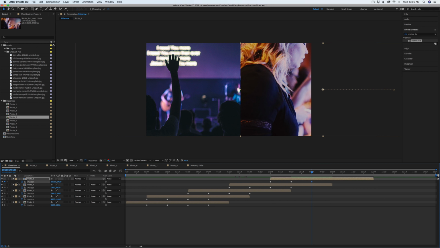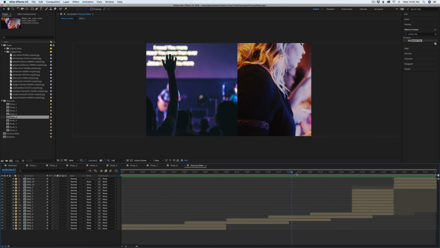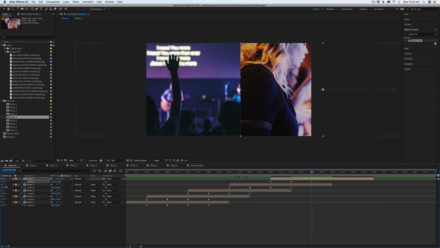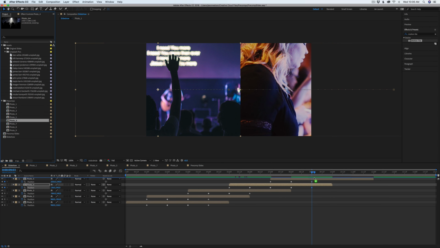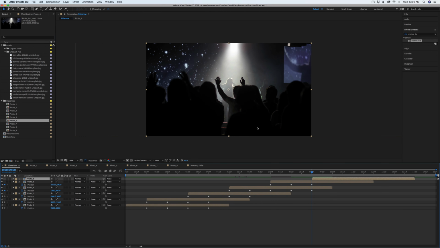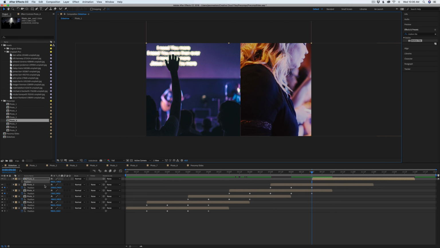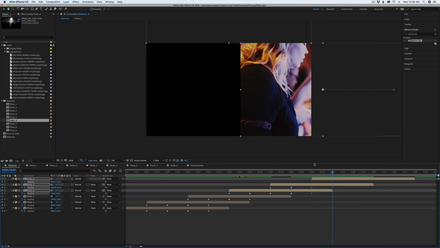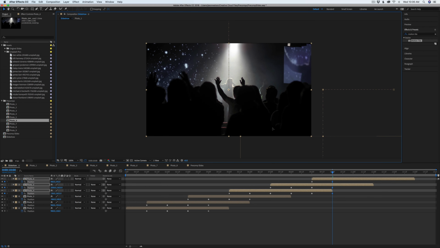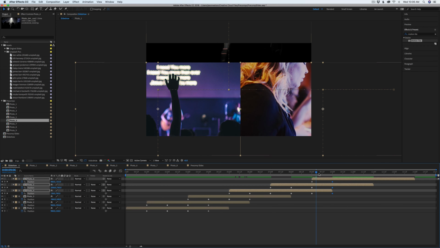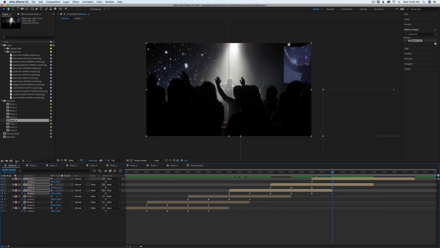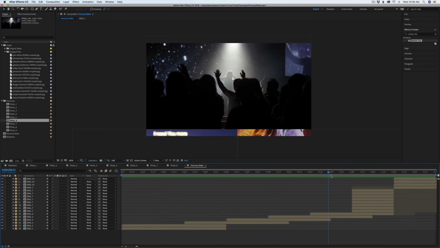Now let's move forward to 9 seconds. Once again, add a position keyframe. Let's see what we did for this one. They both kind of slide down. So we need to make sure these both have position keyframes. Pull in photo 6, drop it in right there, bring it all the way up to the top, and add a position keyframe. And then move forward to 10 seconds, and as you might have guessed, we grab all of these, drag them down like so. Make sure it gets right to 540 on that one, and we should be good. Looks good.